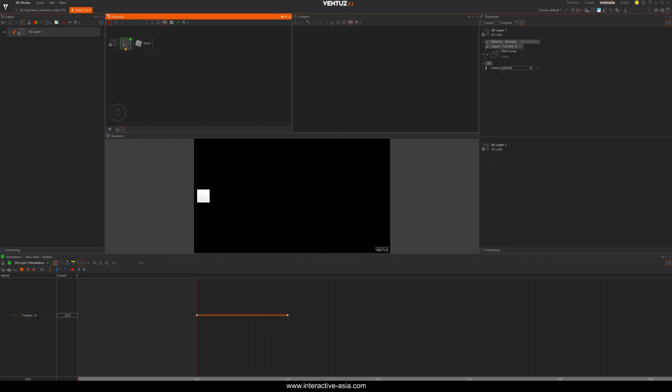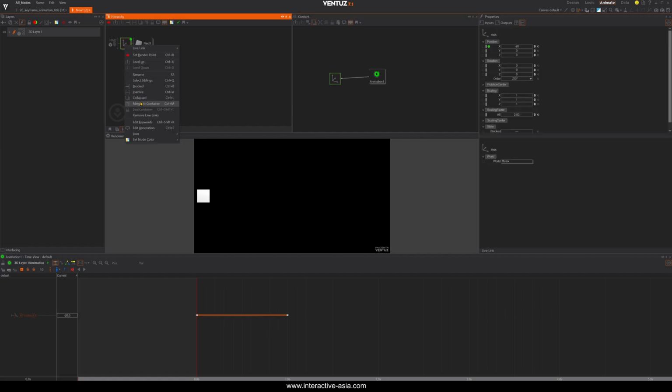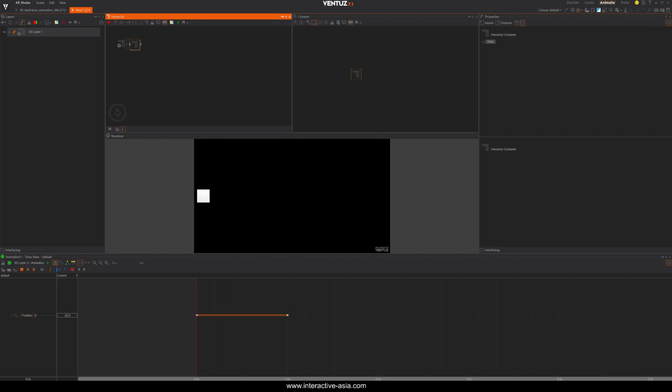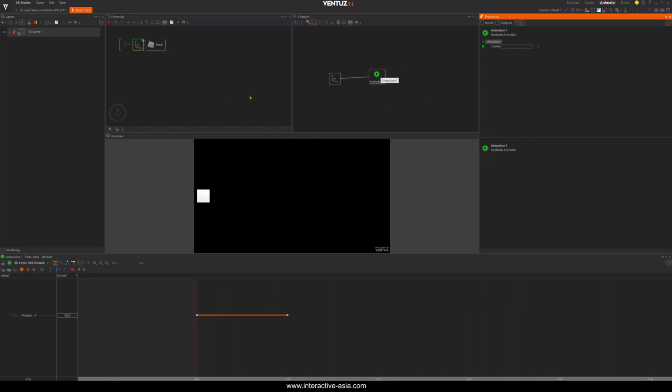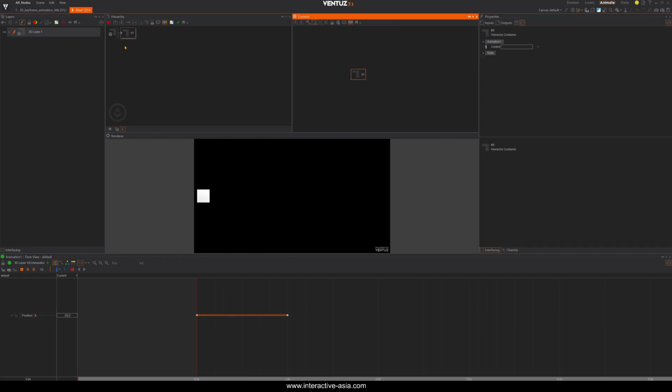Okay, so to do that I first create a container out of that just to make it a bit more clear. Let's call that 01. Let's also make it an interface just to be safe, and let's jump back in because I want to expose basically here my control for my animation. Okay, so now let's jump out, and now you can see I have my control exposed.